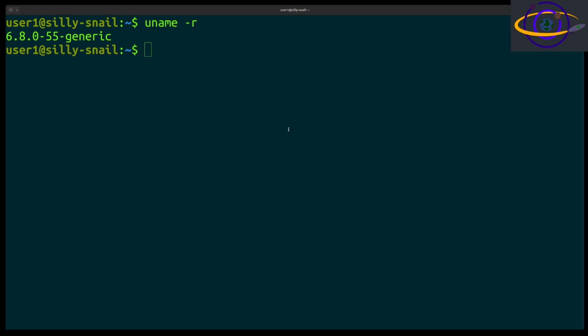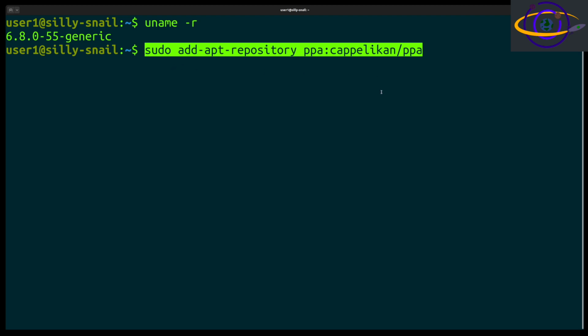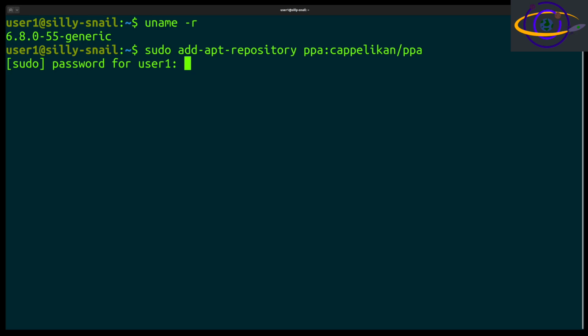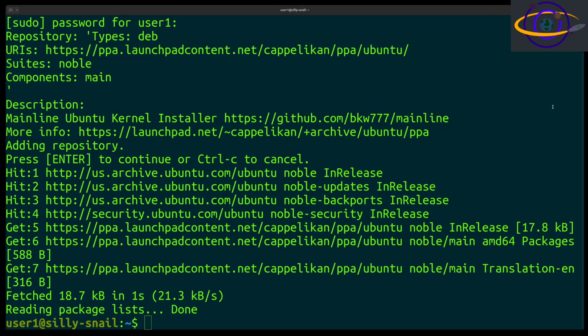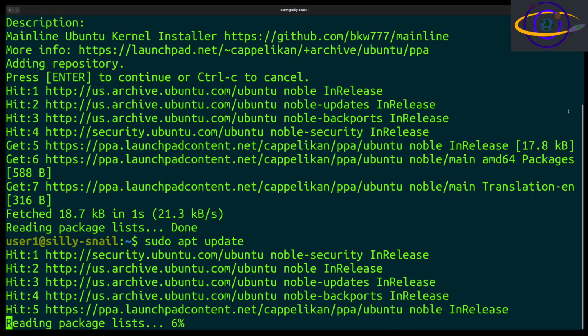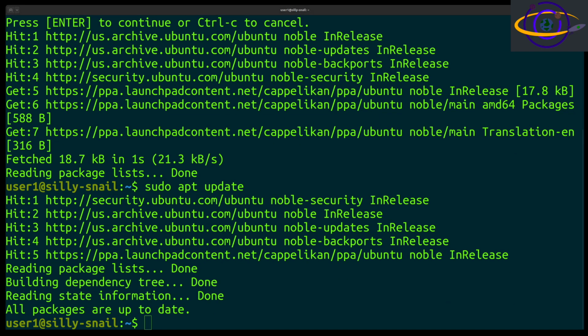So first thing we're going to want to do is add a repository. Now, I know we can normally install it just using apt install, but the normal repos just don't get any newer than this currently. So anyways, let's add this PPA repo here. And there we go. So next we're going to do an apt update, just sudo apt update, just to get the latest info about our repos.